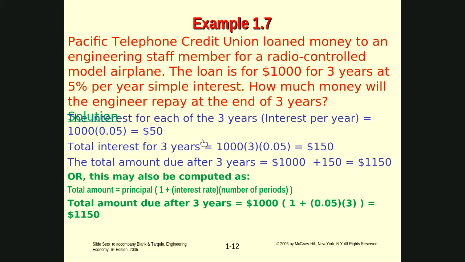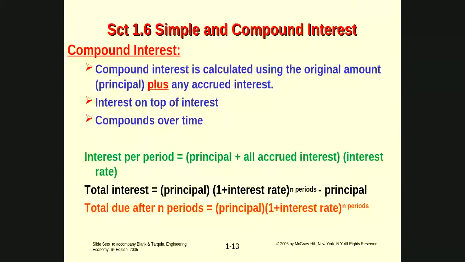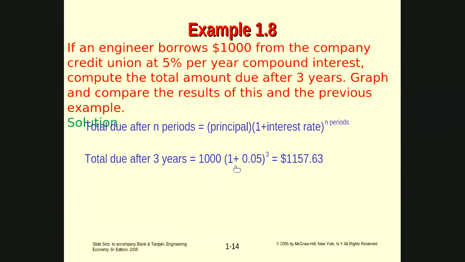You see it 5% here and 5% there, but at the end you are paying much more here compared to that one. So you have to know that there are different ways of applying the interest, even though they have exactly the same value, 5%, and it's also per year. But this one is applied using compound, and that one is applied using the simple.